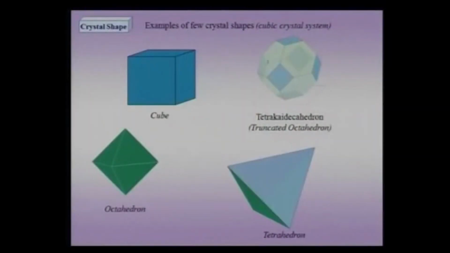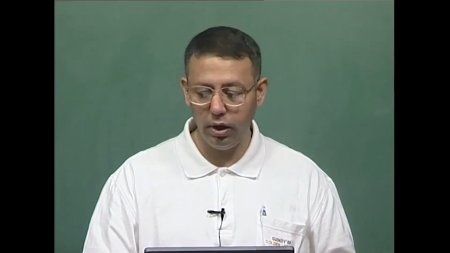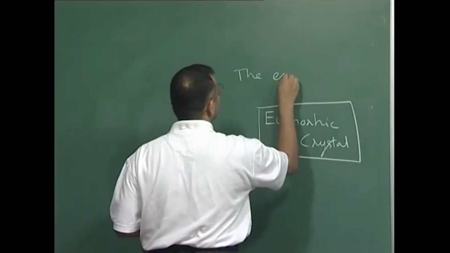And so we can see that these crystals can grow in these shapes. A lower symmetry tetrahedral crystal, for instance, could grow in the shape of a tetrahedron. There are many more shapes they can grow in, but the essence for you to remember for now is that the external shape reflects the inner symmetry. That is an important point to be noted down. So let me write this down on the board.